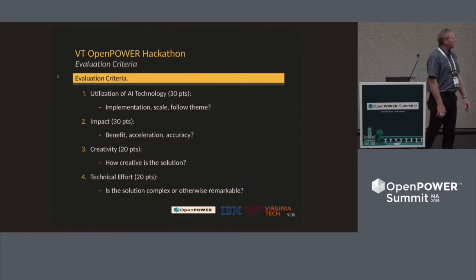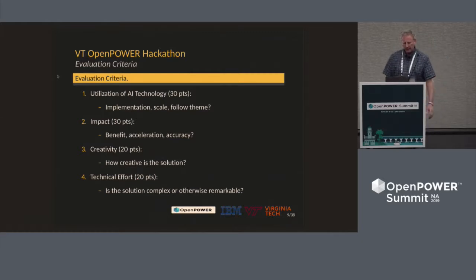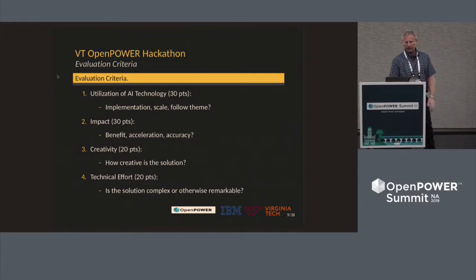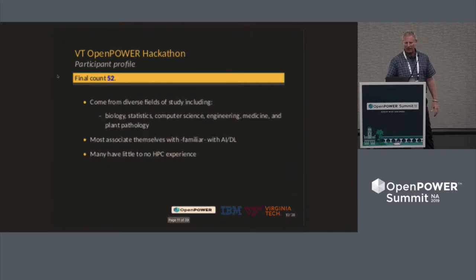We have to evaluate the submissions. Here's the criteria. It doesn't really matter, but really, what we're trying to focus on was how do people use the Power system, and what's the potential impact or benefit of what they've done. Creativity was kind of the fun part for me, to see what kind of diverse solutions people put together.